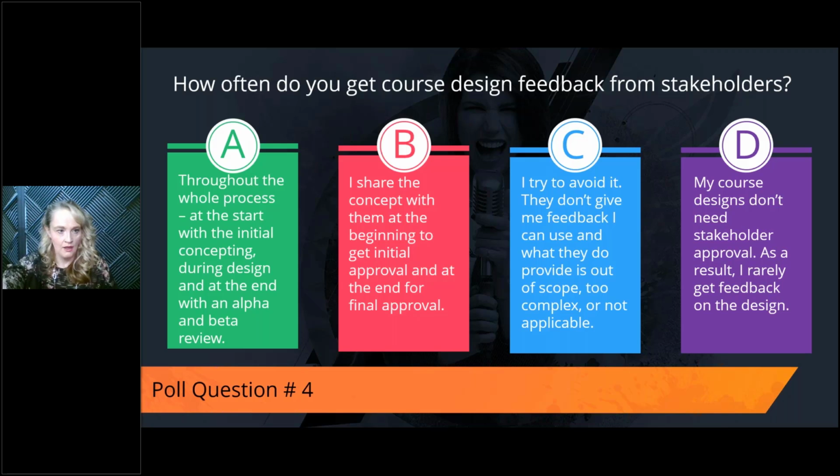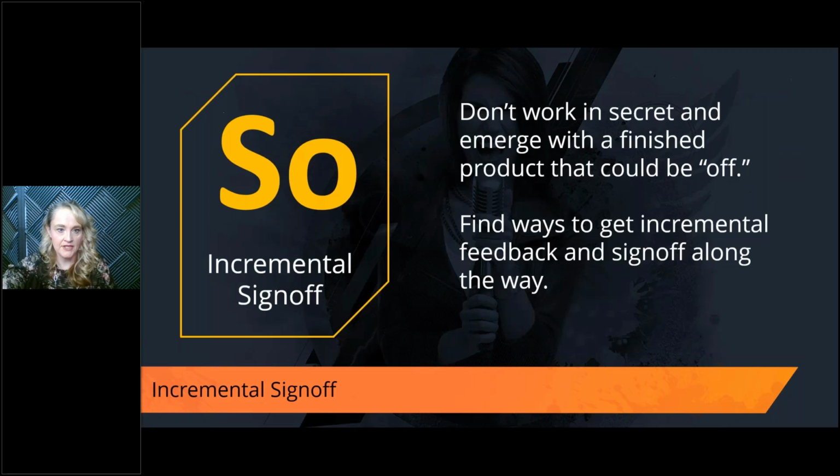So ideally, especially if you're starting to do some of the creative theming and apply different visuals and variety and things like that, if this is new to your organization and you haven't necessarily done this before, you'll definitely want to make sure that you're getting that approval beginning, middle, and end. I personally, with the way that we do our custom courses, we do it at the beginning, middle, and end, just so that we make sure that we're on the right track and save time later. But you definitely want to make sure that you're getting that incremental sign-off.